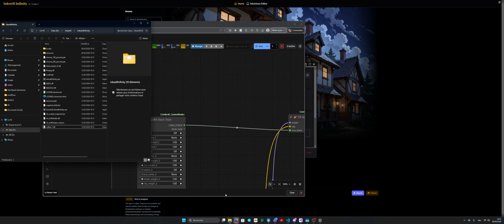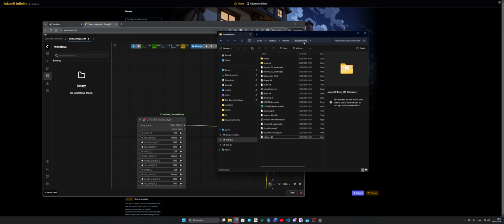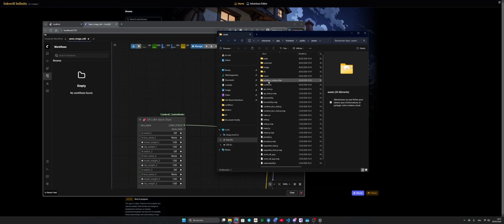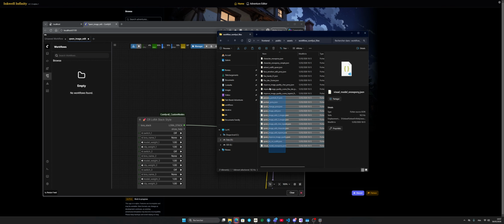What you will need to do first is go into your Inkwell Infinity install folder, and inside resource, app, public, and assets, there are the workflow ComfyUI files here.